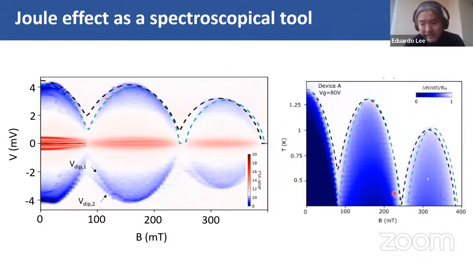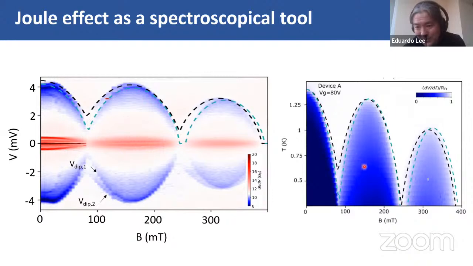The dashed lines here, they're not direct fits to this measurement on the right. Instead, we fit these dips here with the Abrikosov-Volkov theory, and we take these parameters, and then we just plot here the expected temperature or variation of the critical temperature of both leads.